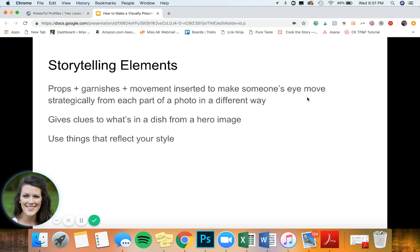Another great thing to do for storytelling elements is to add movement. So maybe if you're shooting a cappuccino and you're pouring it out of a little pitcher that you use to froth the milk. By implying movement and making somebody's eye move up and down the pour shot, you're kind of showing them how the cappuccino that you're making has been prepared. So that's a really great way to add some storytelling elements and to control what people are thinking about the things that you are putting on display.